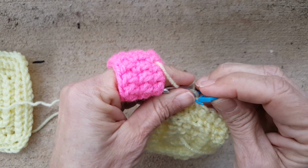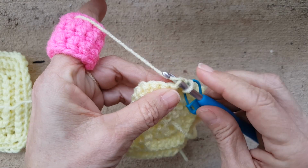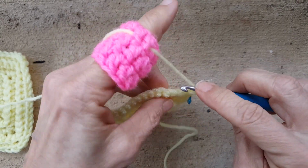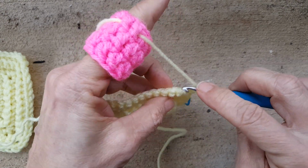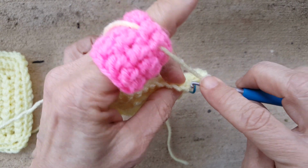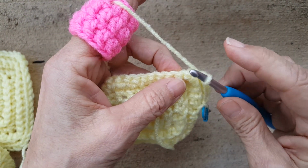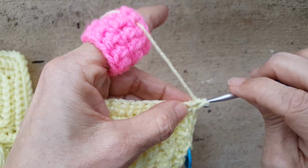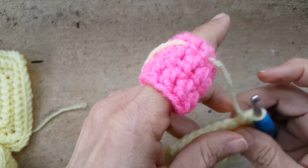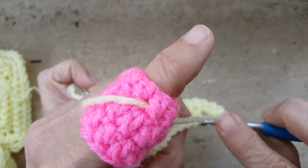Again, I'm going to mark that first loop for anybody who might just be coming in. So 2, that's our second, 3rd, 4th, 5th, and we are to our first corner, and so for that we're going to work 3 single crochets into the 1 back loop. 1, 2, 3. Now we're going to work a single crochet into each of the next 9 back loops.